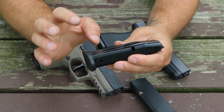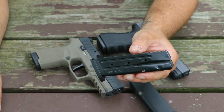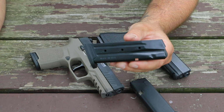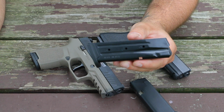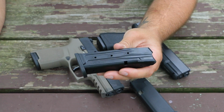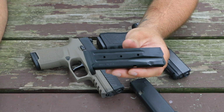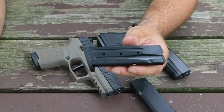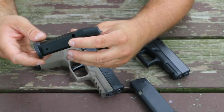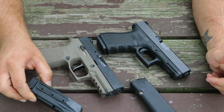Now they do have two different ones. This one here is made in the US. I think Checkmate is what they're from. Then you also have the Metgar mags, which you've got mixed reviews out there. Most of them say that if you're going to have a problem with SIG, it's going to be from the US made mags. So far, I haven't had any issues. I've got both. One thing I did notice between the two is that with the US mags, to get that 15th round in is very, very hard, whereas with the Metgar made mags, the Italian made mags, the 15th round goes in pretty easy. On these US made mags it's a little bit trickier, a little bit stiffer on the spring, I guess, but as far as functionality goes, they've both been 100%.